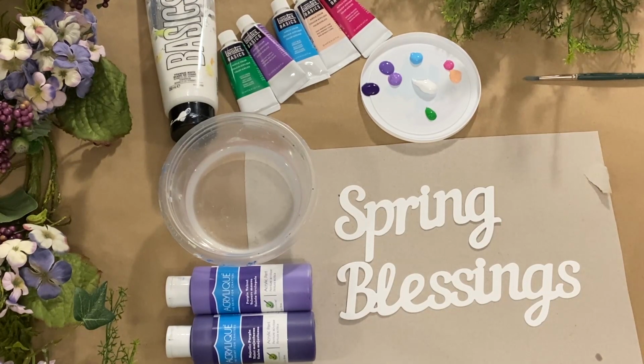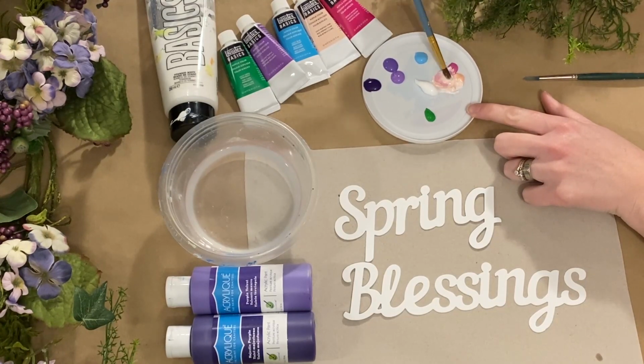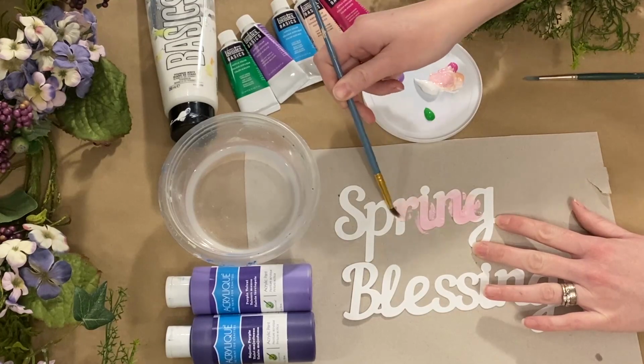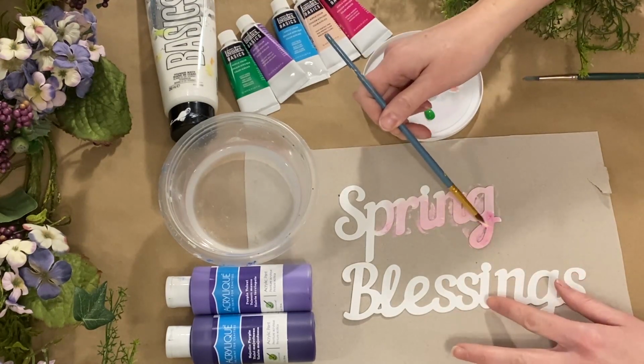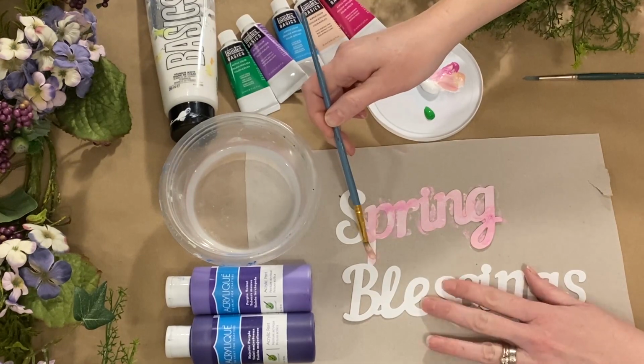So I just gave it a white base coat with some chalk paint, and then I just wanted to give it kind of a faux watercolor, because I'm using acrylic paint, but just kind of a faux watercolor treatment like the picture on the charger. So I just went in with some similar colors and just watering them down a bit, just blending them together.